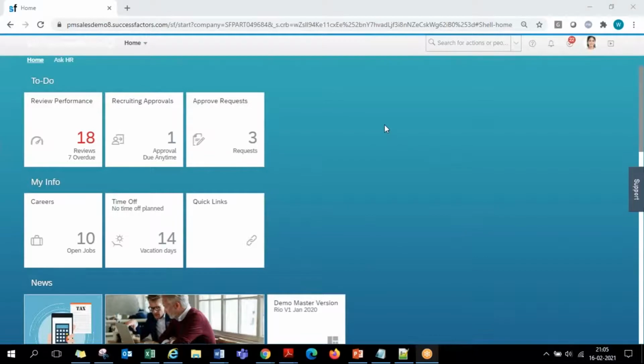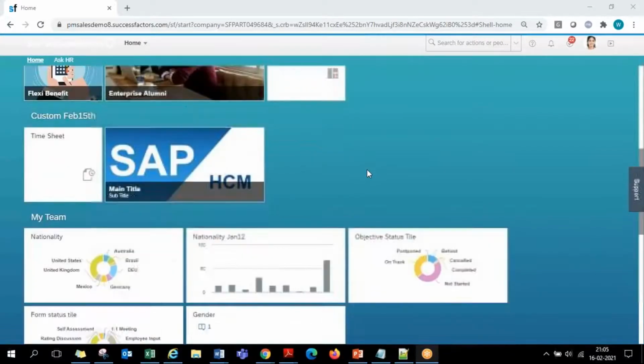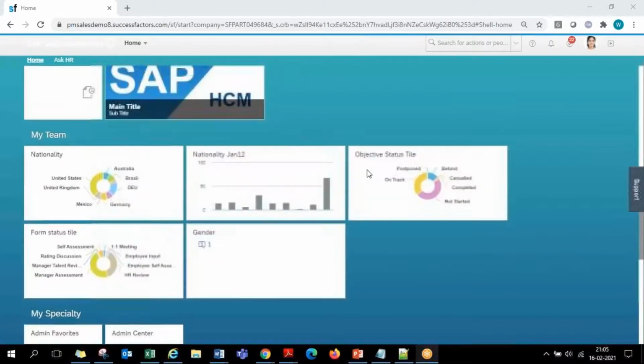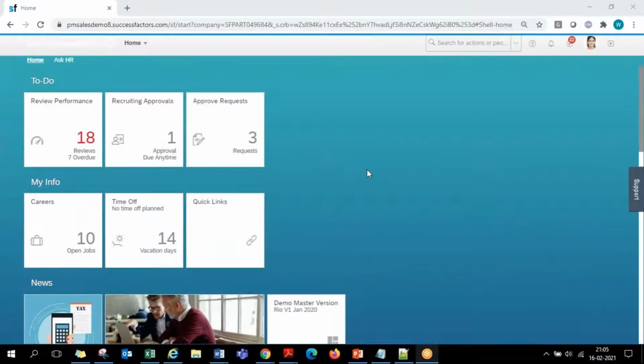So guys, in our session yesterday, we have been looking into this home page setup, the way this first page, the landing page or the home page of the SuccessFactors screen, the way how we can handle this layout. So the customization of it, what are the different sections or different tiles. So rearrangement of the sections, rearrangement of the tiles, creation of custom section, custom tiles, all that is what we have been looking at in our session yesterday.